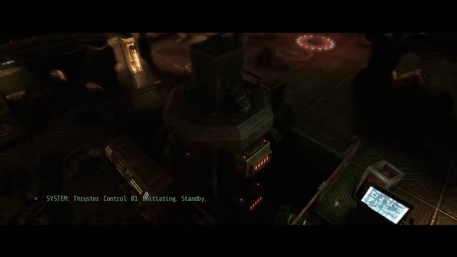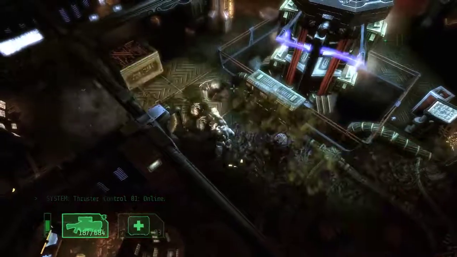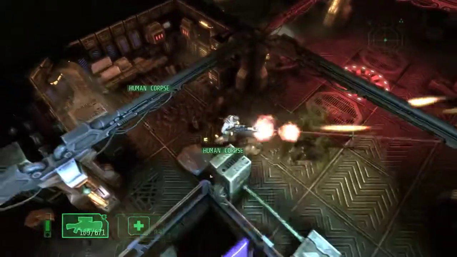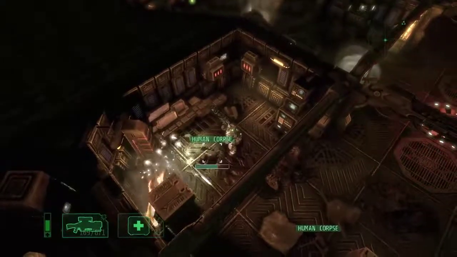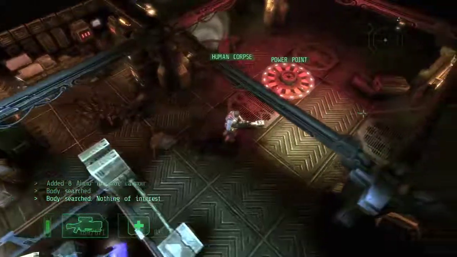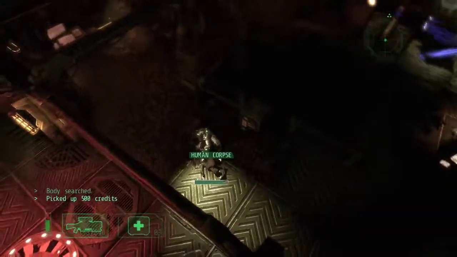Wow, what is that thruster? It's a thruster. Engine control online. Let's see if there's anything here. Shotgun and ammo. Nothing of interest found. Put up 500 credits. More credits.